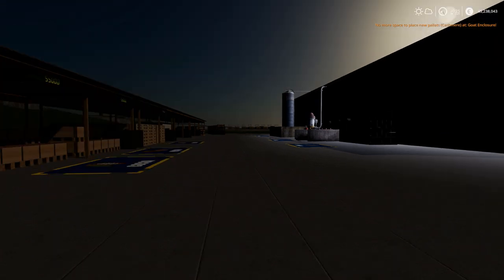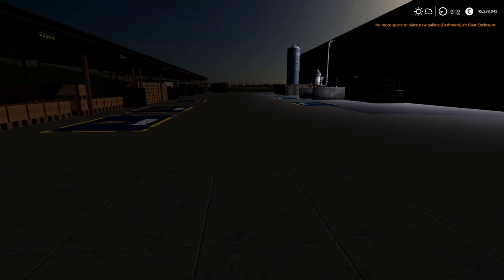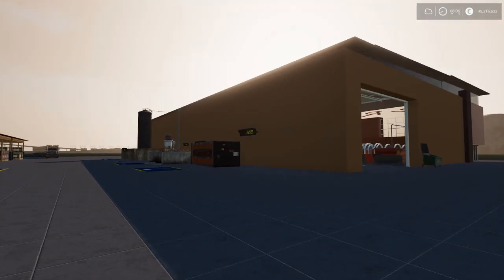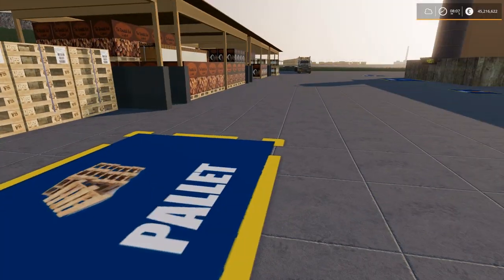Right. Oh, it became dark. Of course it did. Let's wait until early morning, and I shall walk you through what's going on down here at the coffee factory. All right. Down here at the roasted nut, we got some coconuts. We got some pecan nuts. And here we got a lot of pellets.